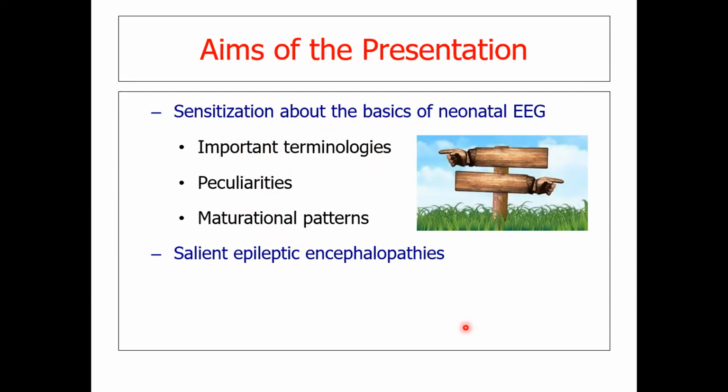However, I won't be covering CFM or amplitude integrated EEG, which is nowadays a standard of care. I will be talking about conventional EEG mostly. And then I would go to the second part of the talk, which will be to touch upon certain epileptic encephalopathies. They will spill over to certain early childhood onset epileptic encephalopathies also.